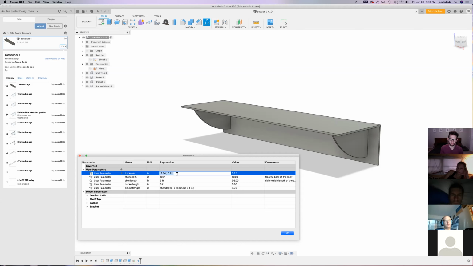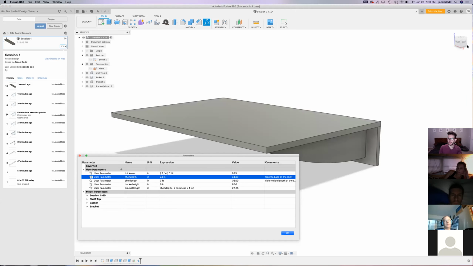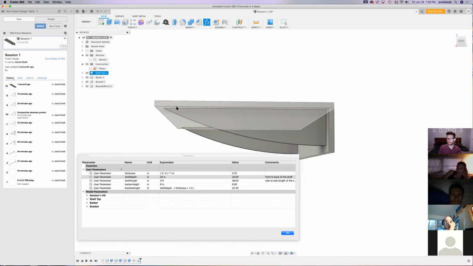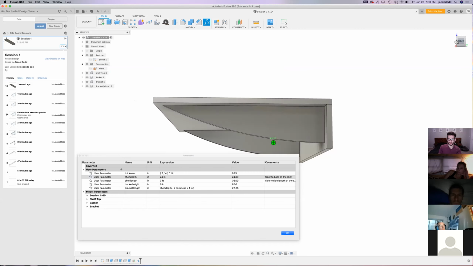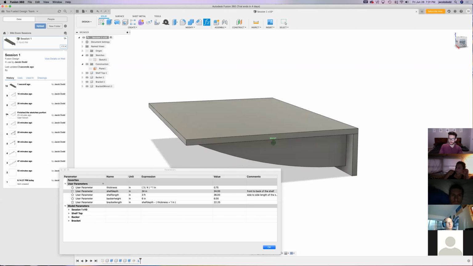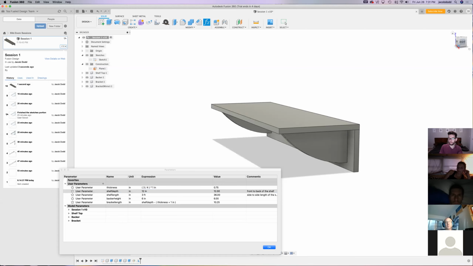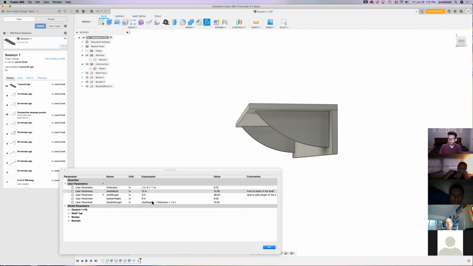If you were to have, let's just set that back to 3/4. If the shelf you're going to use was going to be 2 feet deep, maybe it's inside of a pantry or something, you can do 24 inches. See, it's much deeper now, and it updates this curve accordingly. So I really want to kind of stress the importance of setting up these parameters and referencing them throughout so that you can make these kind of very simple changes in one place. You say, actually, my pantry is not 24 inches deep, it's a shallow one, it's only 12 inches deep. So you can have one design that's very flexible.